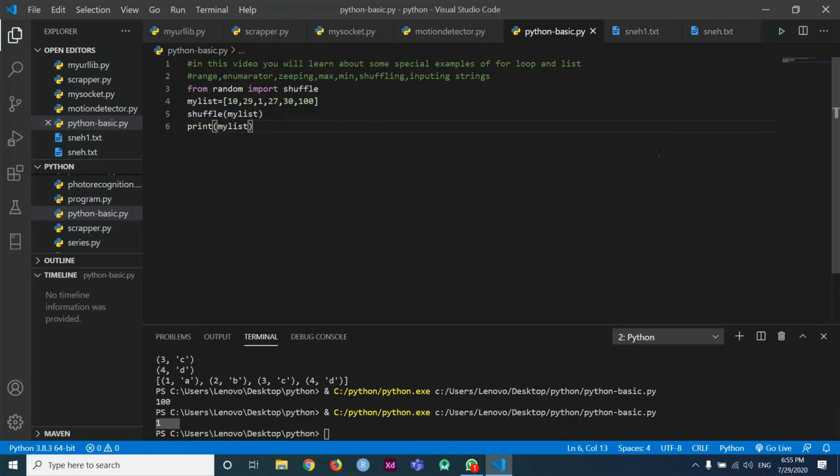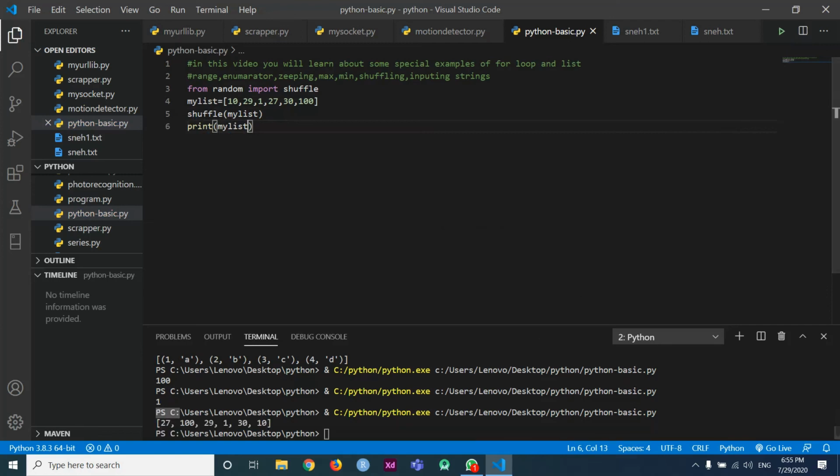Let's see. See, every element in this list is now shuffled. The first element was 10, here it is 27. Okay, these are the basic special methods you can use.